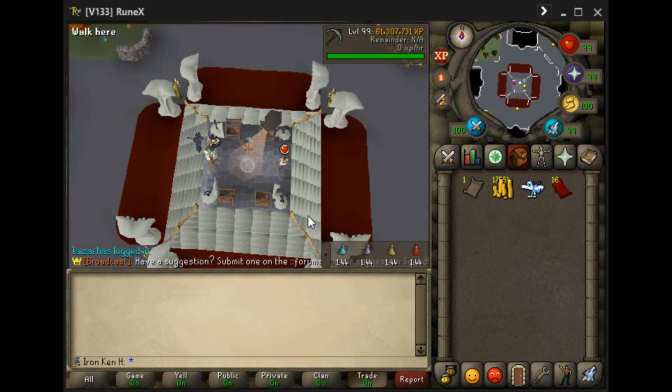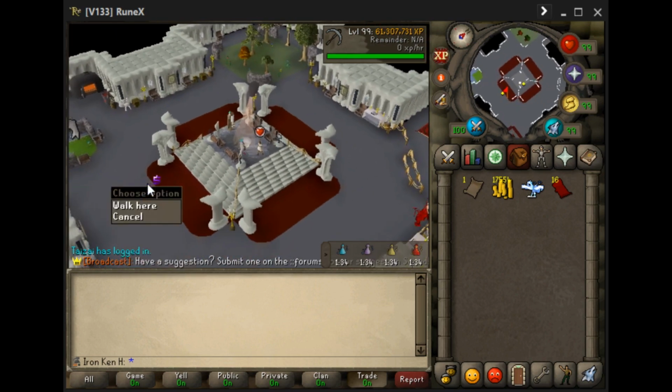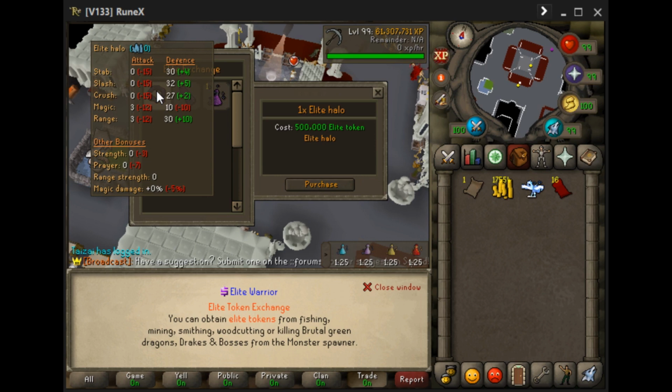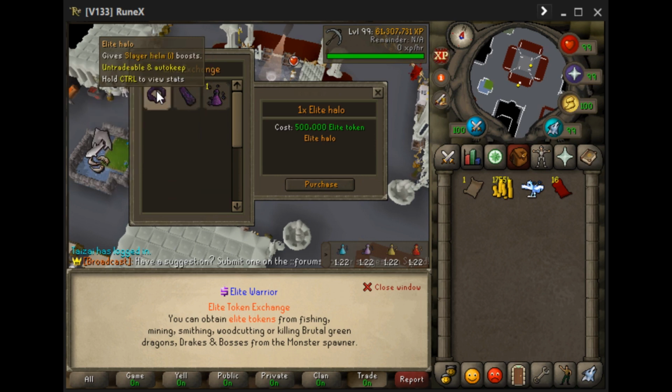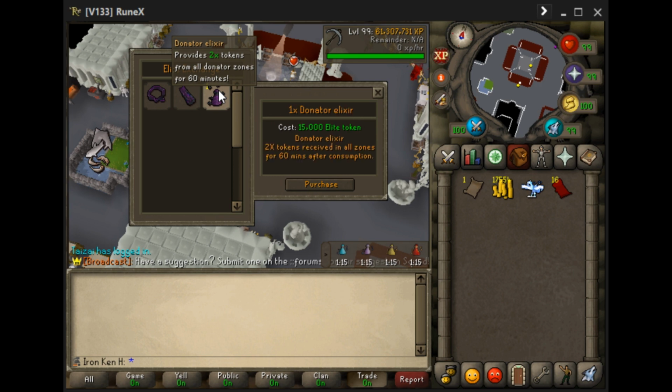Skilling here with zone objects grants elite tokens, as well as killing monsters here gives you elite tokens. Let's see here, where is the NPC? It's really nice that they have the icon above their head. So you can get the Elite Halo, Slayer Helm Eye boosts. Oof. Oh, that is a cosmetic. The Elite Donor Cape. And the Donator Elixir provides double tokens from all Donator zones for 60 minutes. Oh, that's actually an interesting effect. I doubt that this is efficient to do if you're grinding elite tokens, but for other zones, that could be really interesting.